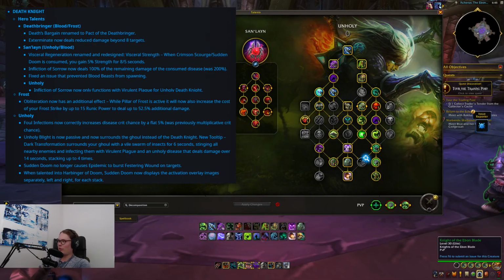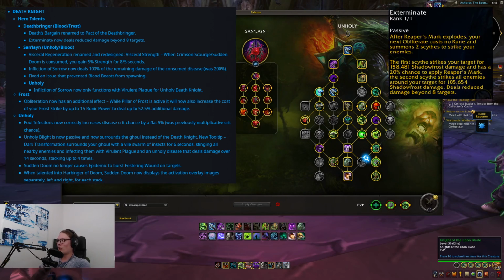Let's see. We have some Deathbringer changes here, which are quite marginal. We have a rename of Death's Bargain to Pact of the Deathbringer, whatever. Exterminate now deals reduced damage beyond 8 targets, quite standard. Right, some more changes to Sunline. You can see here that Infliction of Sorrow now deals 100% of the remaining damage of the consumed diseases, was 200%. We discussed that earlier.